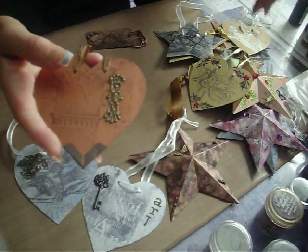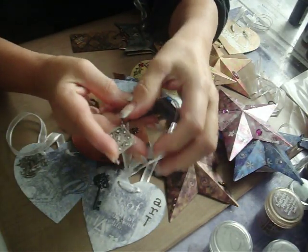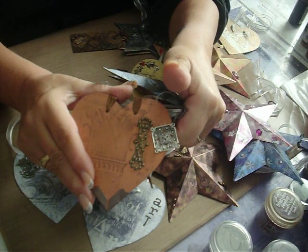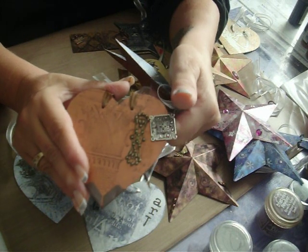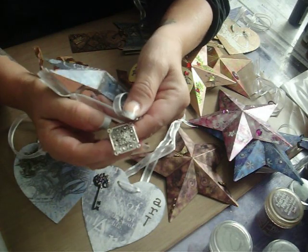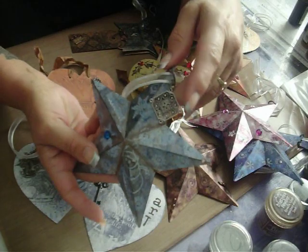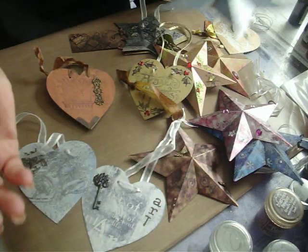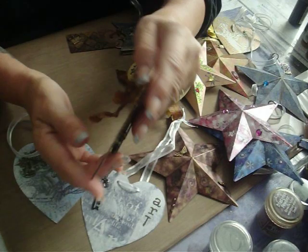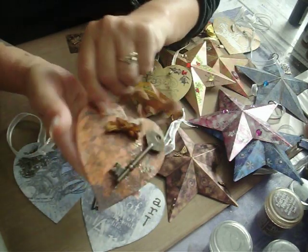This piece right here is a piece of jewelry that I got and tore apart. They were on like 40% off at Michael's one day — probably supposed to be made into bracelets or something like that, but I liked just the pieces of them. I'm pulling them apart and using them for pendants and talismans and charms to hang on things. I thought this one looked enough like a snowflake to work on my snowflake star. This whole thing is kind of architectural and maybe avant-garde, so I put this on the back.